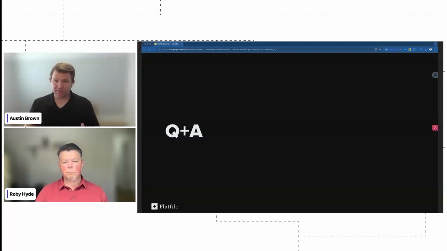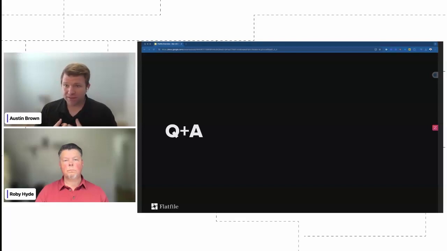So we have a couple different ways you can get started with Flatfile. We are a platform, as we talked about today, that's a developer first type of tooling. So you would want some type of engagement from an engineer. However, we do work with lots of folks that are non-technical in evaluation cycle Flatfile. So if you want to work with our team to mock out your solution specifically, and what that could look like for implementation, or even mock up a POC with you, we're happy to do that.